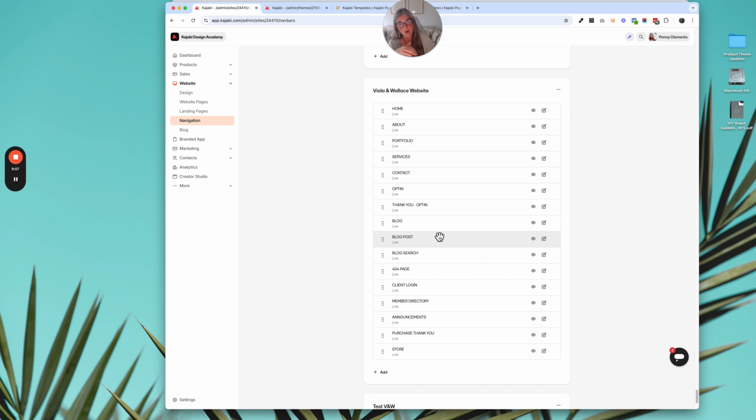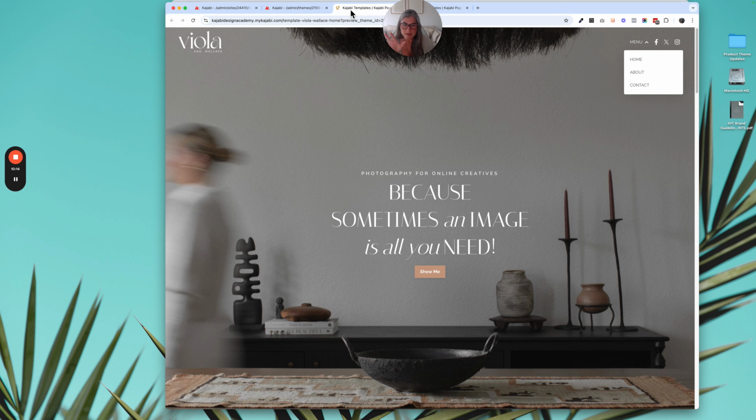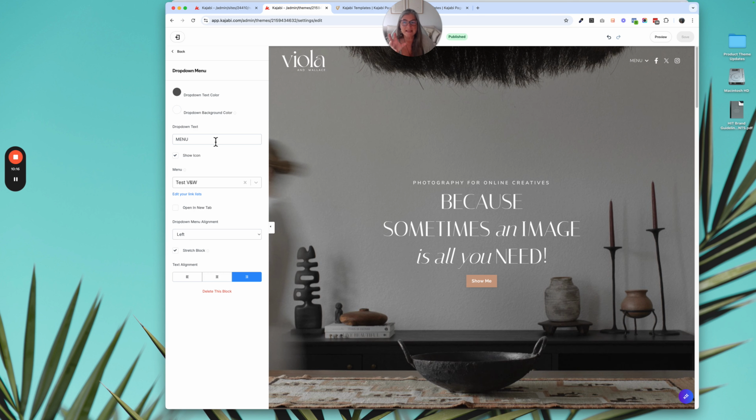Are they going to go to a page that's part of your website theme, or are they going to go to a separate landing page? And that is all done by design by you, by grabbing the URL slug and link and putting it in here as a link. So I'm hoping I'm making sense, but this is how it works. This is how you put your site together. Yes, it's building blocks. We're adding things as we go.